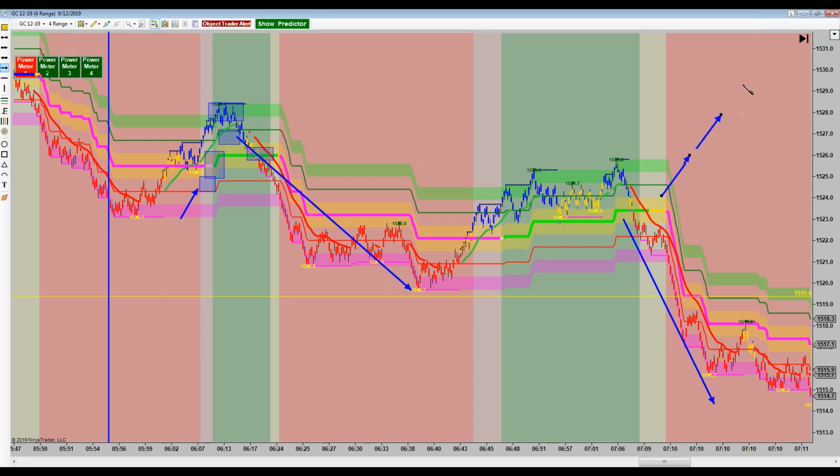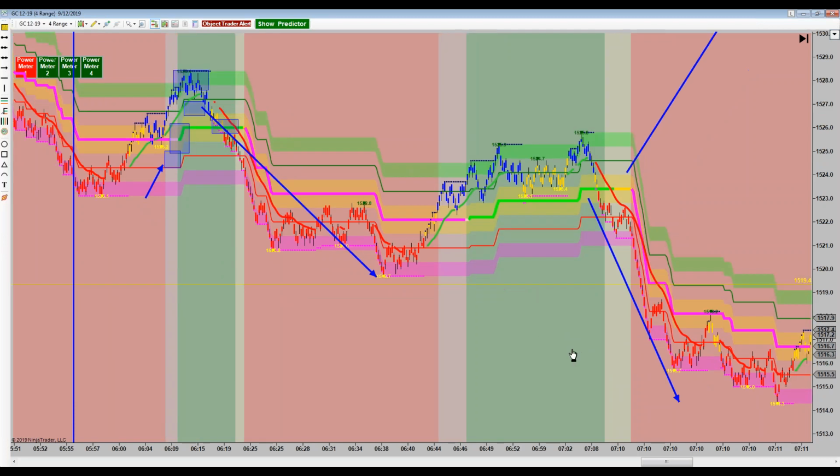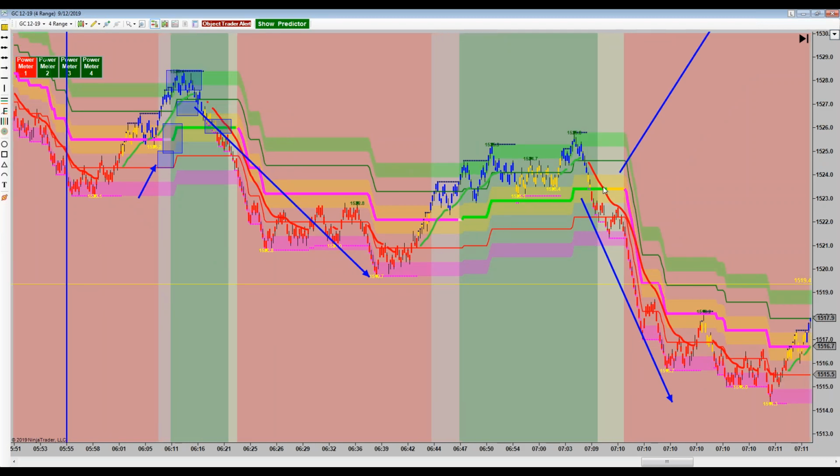Equities are going to head up on the news. The news bots are going to run the equities up, and gold's going to do what? Sell off. Now, you could not have possibly caught that thrust simply because 7:09 is here and 7:10 is here, and you don't get 7:11 until way over here. So you had a shotgun of, I'm guessing, at least 50 bars down in 1 minute. That's what you call automated news bots.